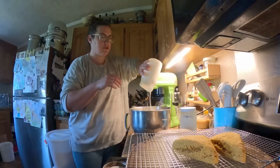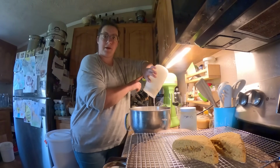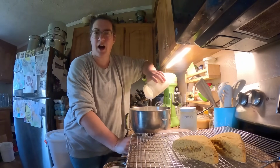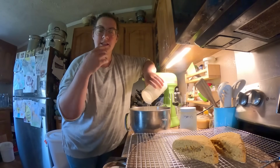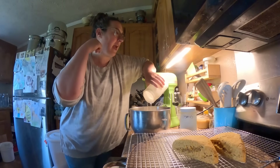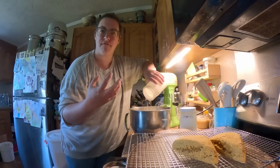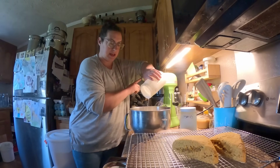And I like to use my mixer to make butter. There's several different ways that you can make butter. A lot of people like using their food processor. I have done it a couple of times, and while it is less messy, it doesn't whip the cream necessarily. It's the food processors that I have. I've got 2 of them. I've tried both. And it kind of cuts the butter pieces up after they form, and it's not as easy to work with as the butter that I can get out of this.